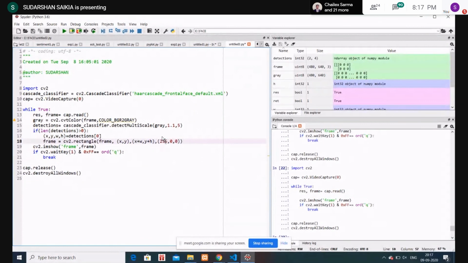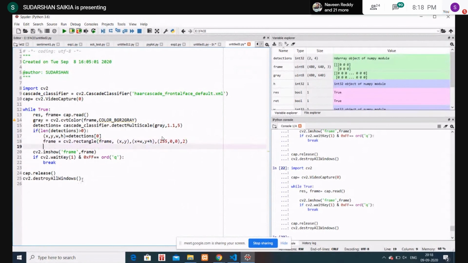So I am using blue as the color of the rectangle, and another parameter I'm putting as 2 here. This gives the width of the rectangle. This was all about the detection part.